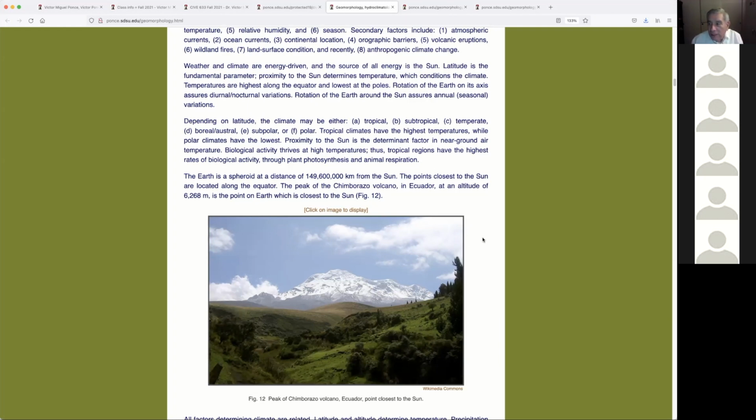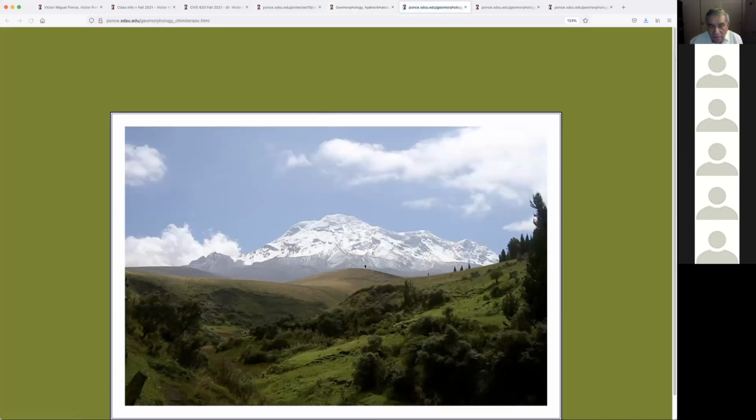There's a place out there in Ecuador, which I visited a couple of times. I've been several times to Ecuador. There's a place where they mark the zero latitude, north and south. Zero latitude north, zero latitude south. And it's kind of close to this place called Chimborazo. This is the peak of Chimborazo, which is reported to have the point closest to the sun. There it is. I didn't take this picture. I have pictures of the Chimborazo volcano. I was there, but they were not as good as this one, which I pulled out of the web.